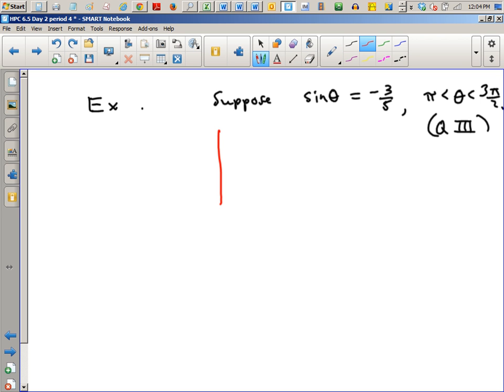Okay, so why don't we draw a quick sketch of this? So we're in quadrant 3. There is this point. It's got a y-coordinate of negative 3. It's got an r value of 5. I think I'm done doing the Pythagorean theorem for this scenario. What's the x, guys? 4. Careful. Negative 4. We're in quadrant 3 here, right? So if you don't mind, I'm going to skip the steps on that. I'll just put PT here, which means Pythagorean theorem. That's how we got that. Okay, now, this is our angle.